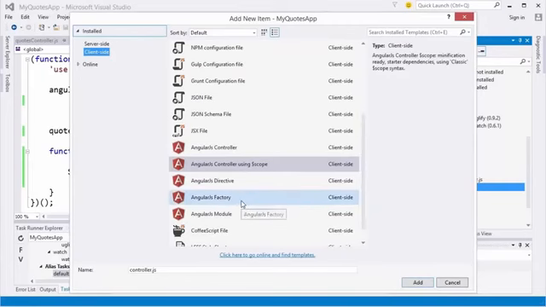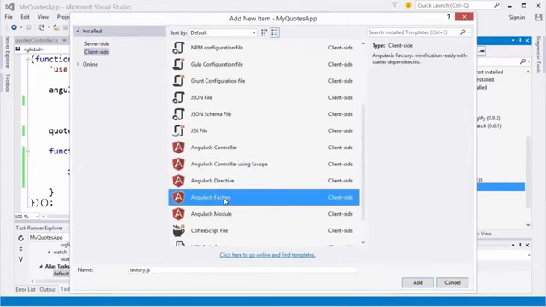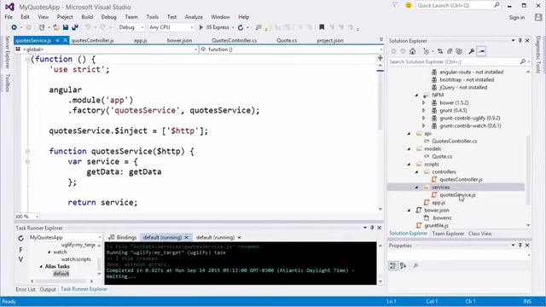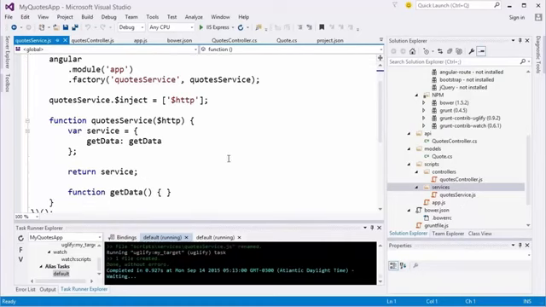Now the template we would use for that is actually AngularJS Factory. So you're going to select that and give your service an appropriate name. I'm going to call my own quotes service. And then I'll use the add button to finalize. So there you can see our quote service, complete with some boilerplate code that we're not actually going to use.